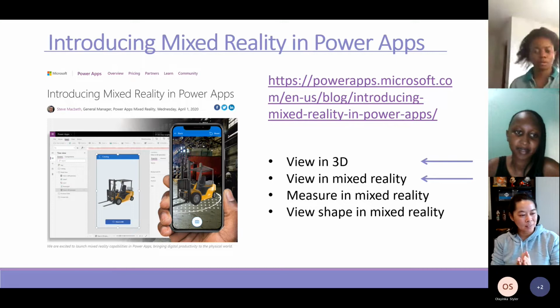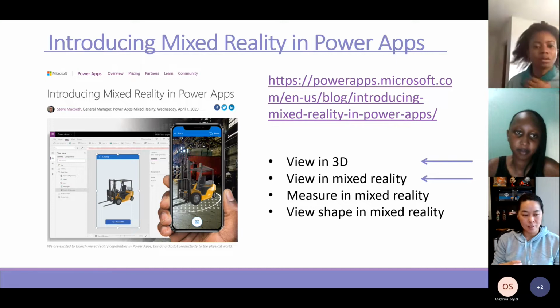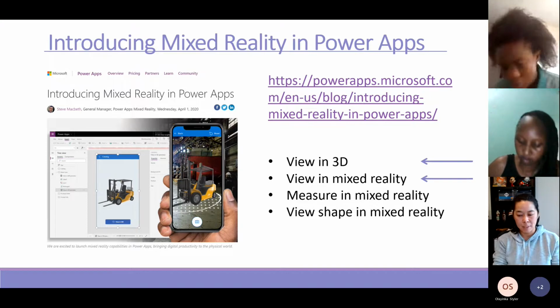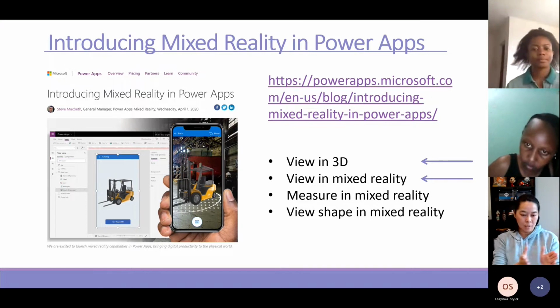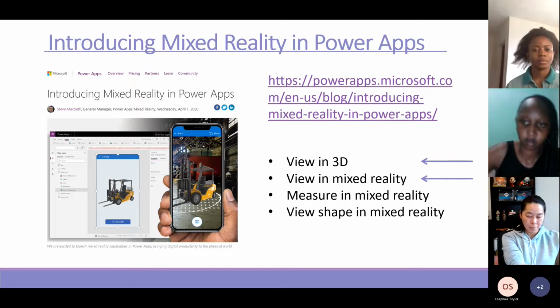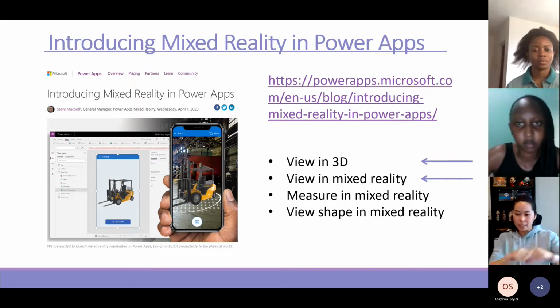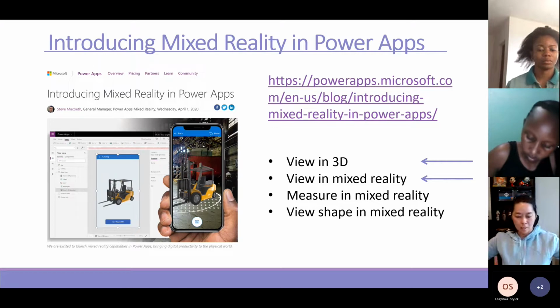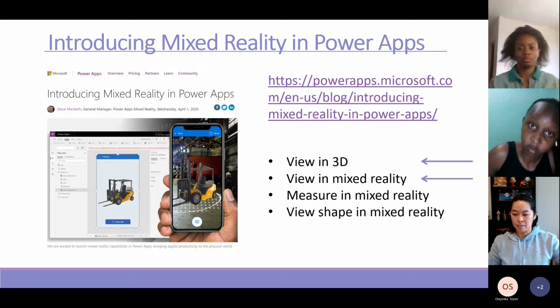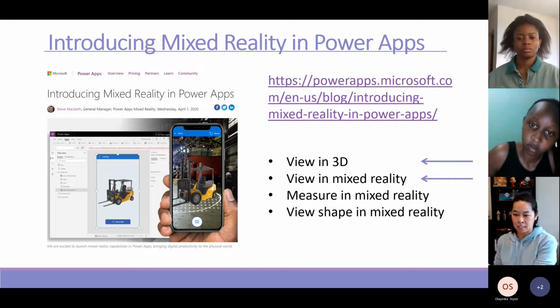Besides that, there is also a measurement component and a view shape component. With measurements, you can point with your mobile phone from one place to another place, and then it calculates the feet, the size, the measurement from A to B. Just a measurement item.